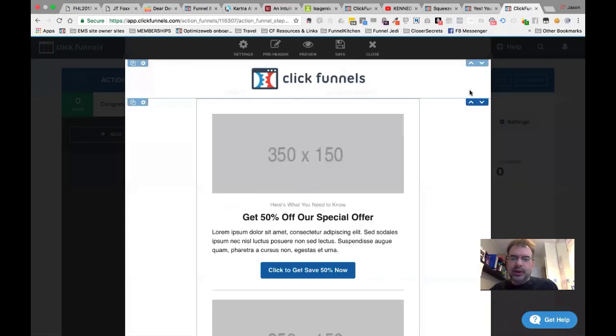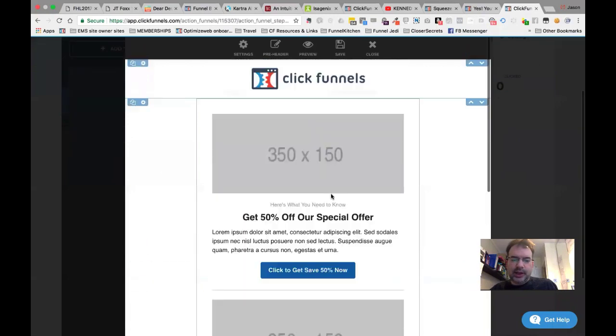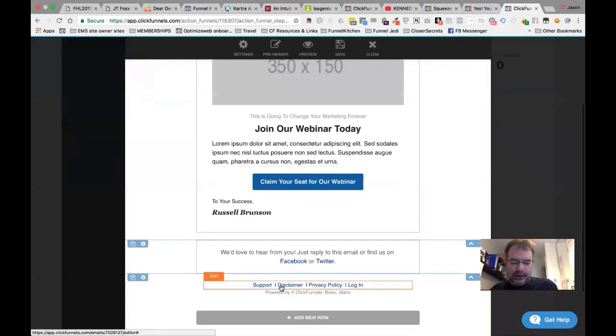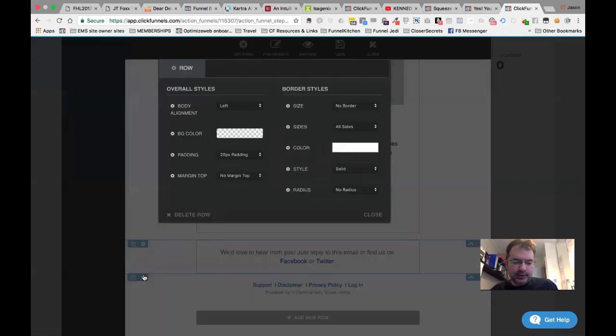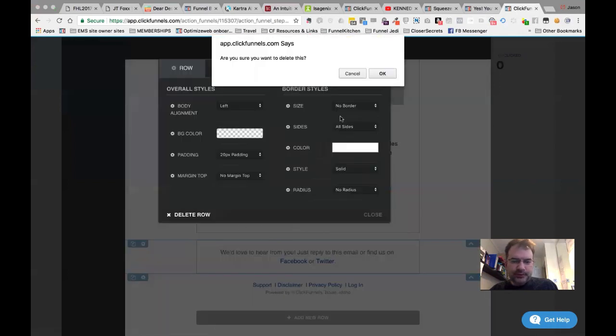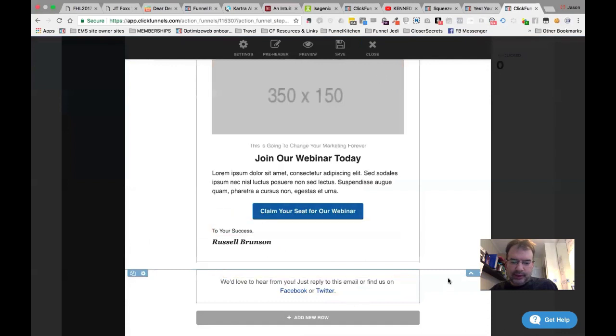And you can change all of this. Obviously, this is just a template. Now, it works similar to the main editor, but there are certain differences. Like, what if I don't want this? How do I delete it? Usually, you have a trash can on the right-hand side, but you don't have that in the email editor. So go to the gear icon here, click on delete row, and that's how you delete that. Likewise, if you want to clone, you've got the clone button as usual.